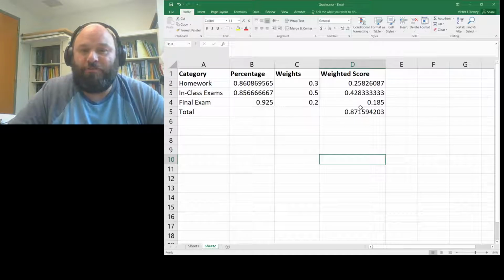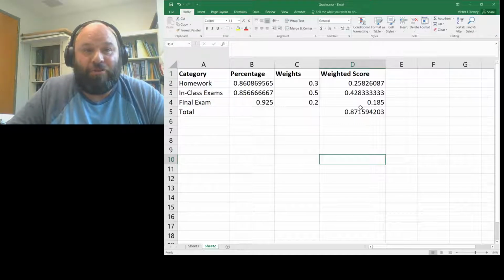What I think it would be useful for each of you to do is set up a spreadsheet like this for each of your classes. That way you can monitor and control your grades, right? Although it might be harder in this class given the syllabus, but for those that you can. This class you have control in a different way.